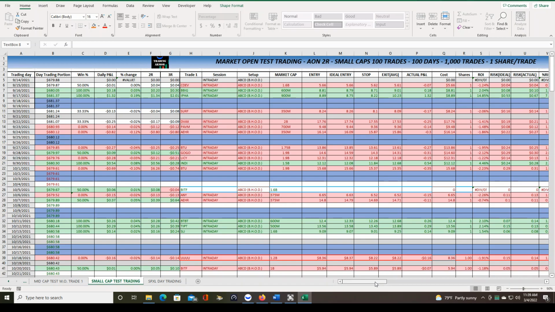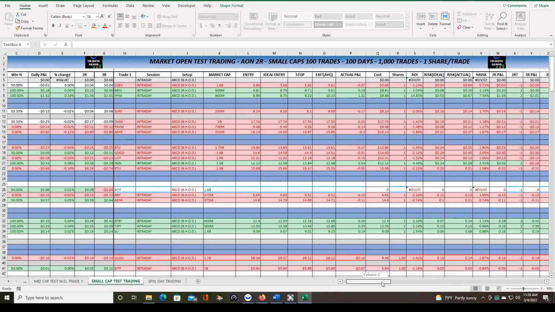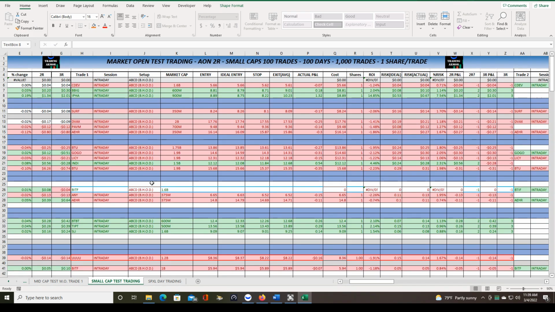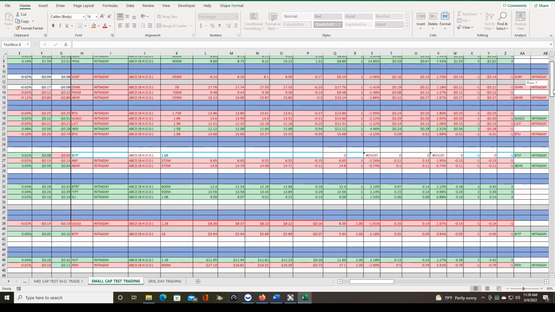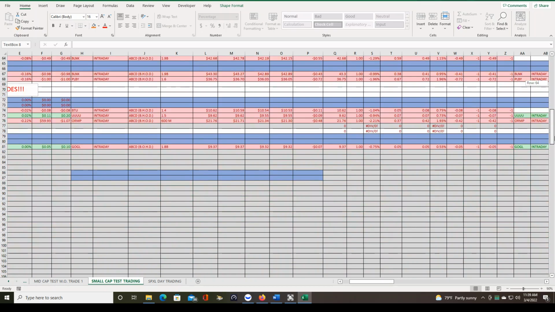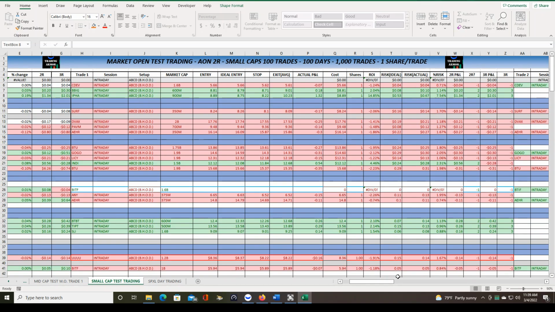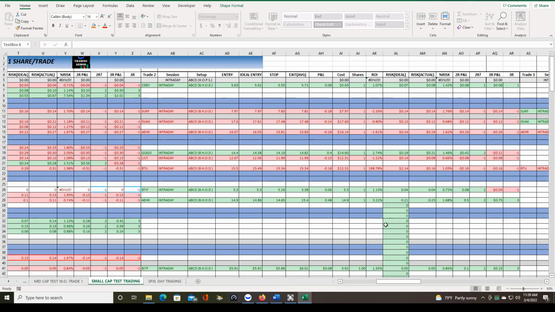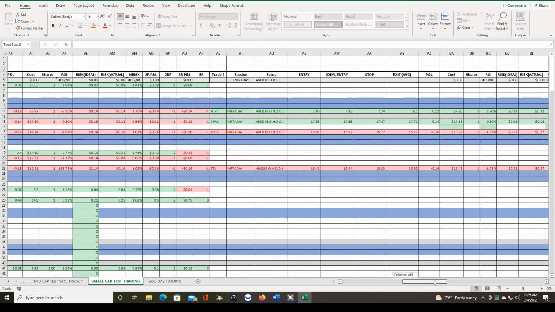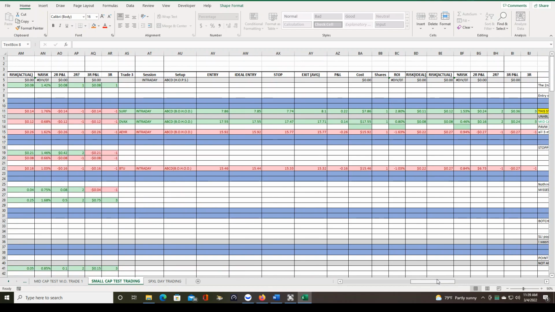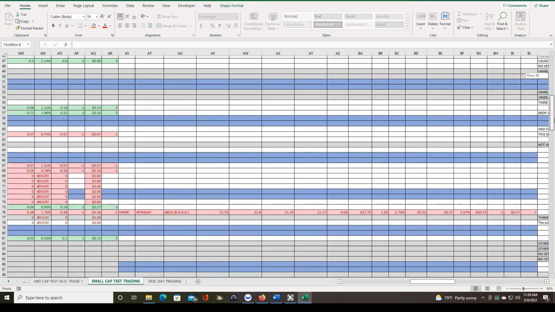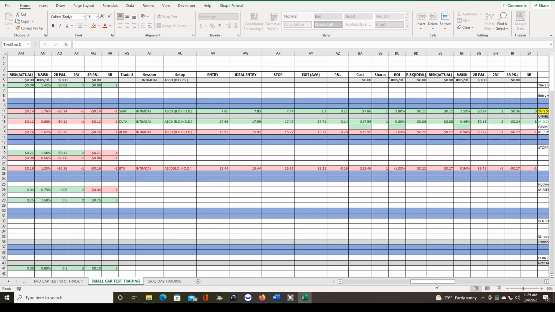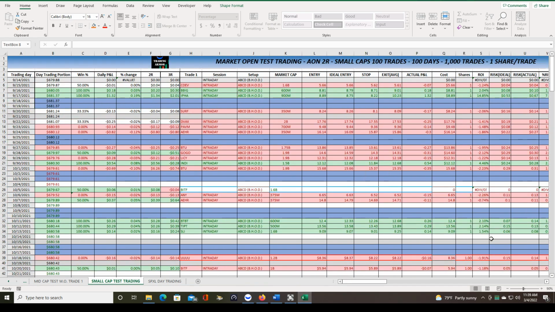So every single trade that you see on this spreadsheet is taken with the exact same setup. You see this ABCD, BHOD, that means break of the high of day. There's a little more detail to that. I go into that in the plan, but just look at the setup on every single trade. I take a maximum of 3 trades each day, and they're all on the same ticker symbol each day. From day to day, the ticker symbol may change, but it's all based on very specific screener criteria.